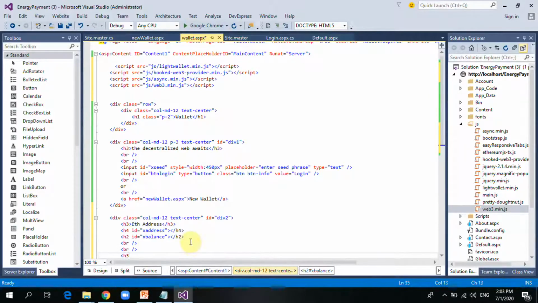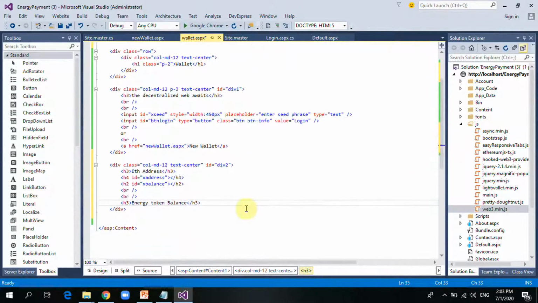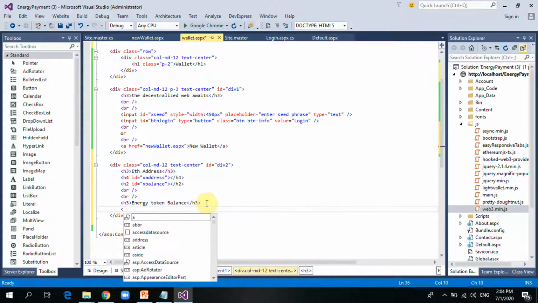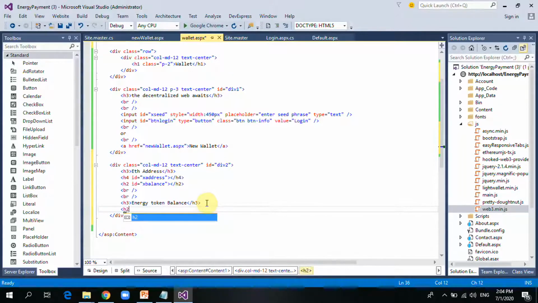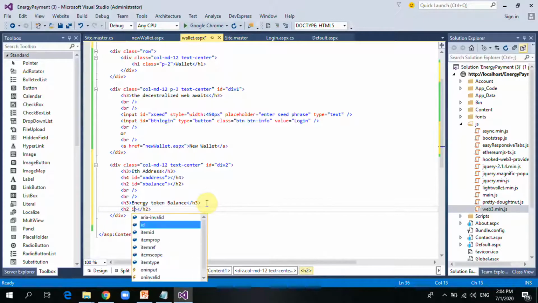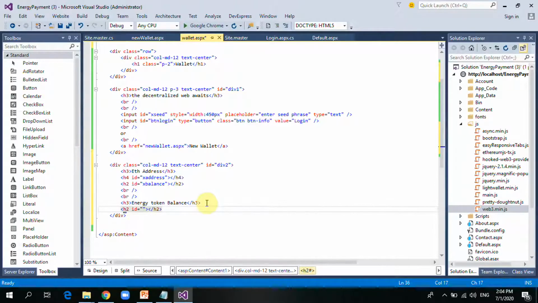And then H3 energy token. Energy token balance. And then H2 X token balance. Good.